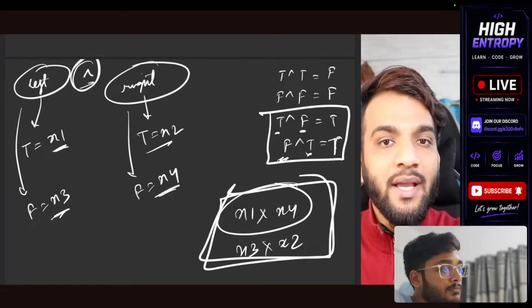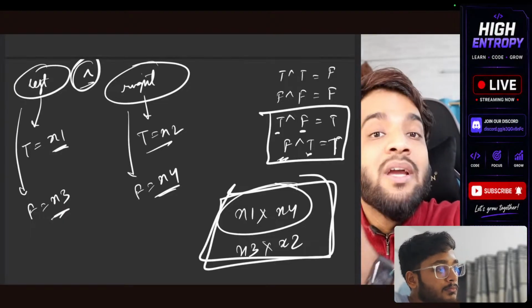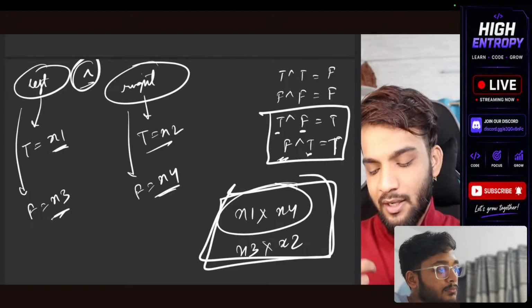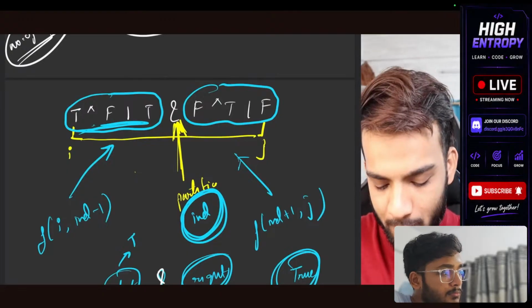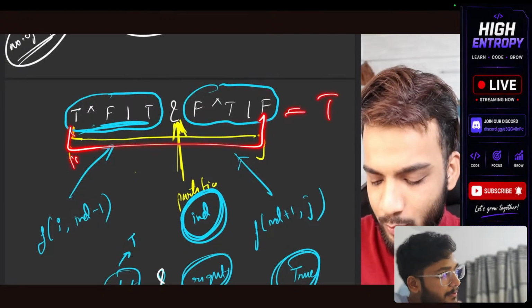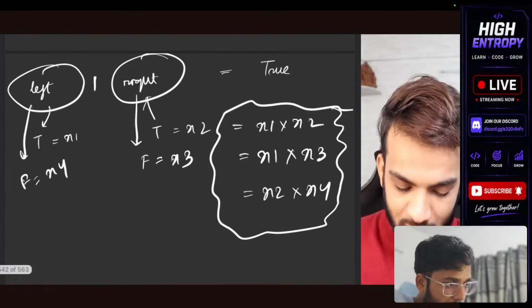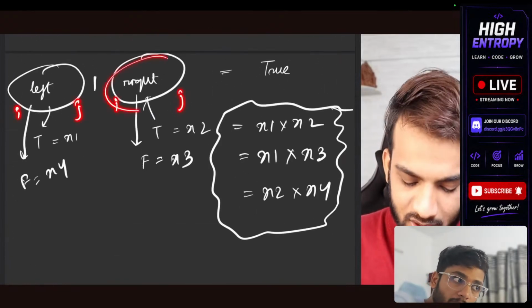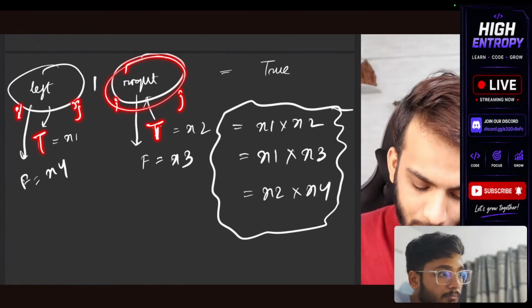So I have to solve it in two ways. I have to figure out in how many ways it can be true, in how many ways it can be false. Understood? Now, as of now, we are just solving a true problem where we are given a range i, j and we are trying to evaluate it to true. But whatever range, because this is a subproblem and this is a subproblem, this might yield a true, or this subproblem might be a false.